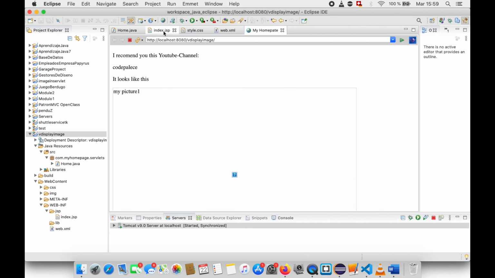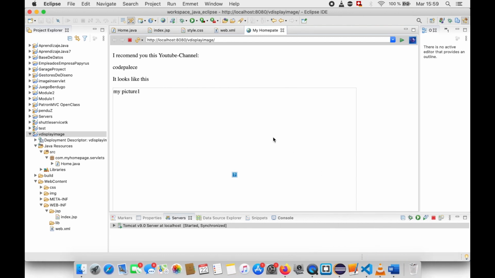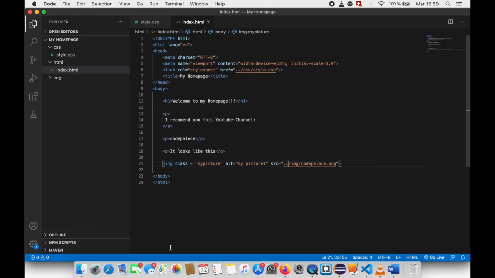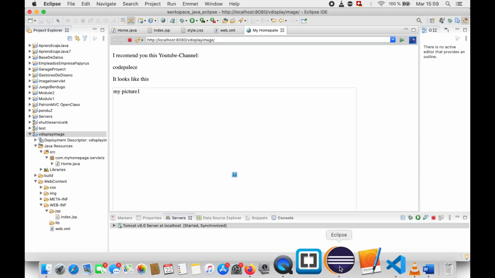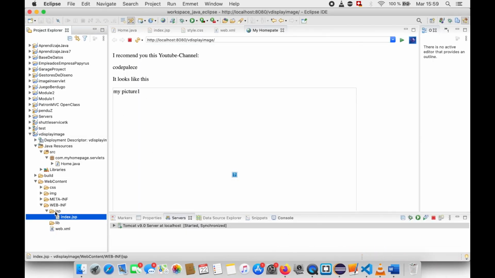How is it possible to load my image like here? If I try to do the same, to go, for example, outside the JSP folder, because the index.jsp is located inside this folder, and this folder is located inside the WEB-INF folder.